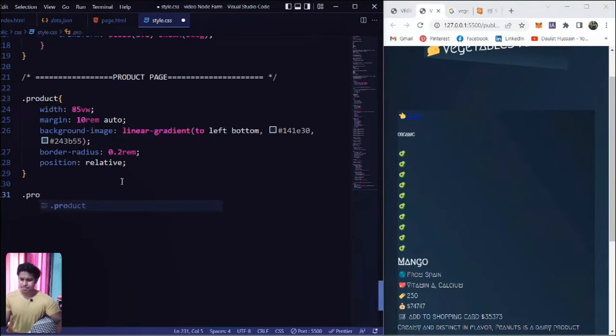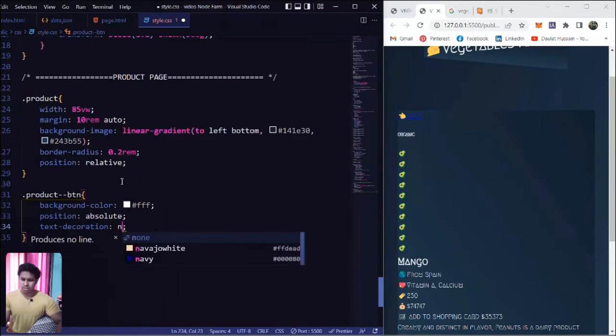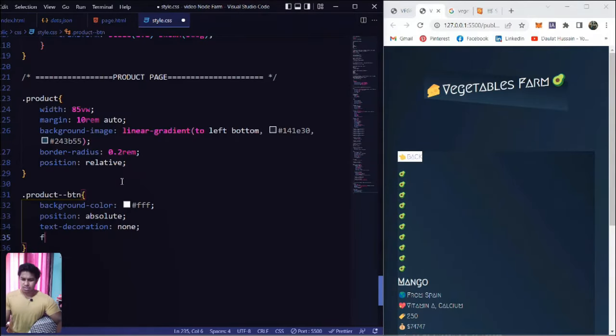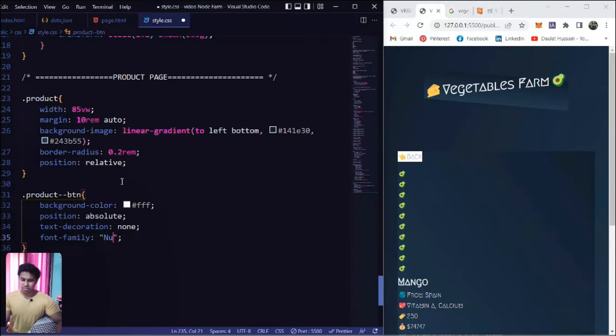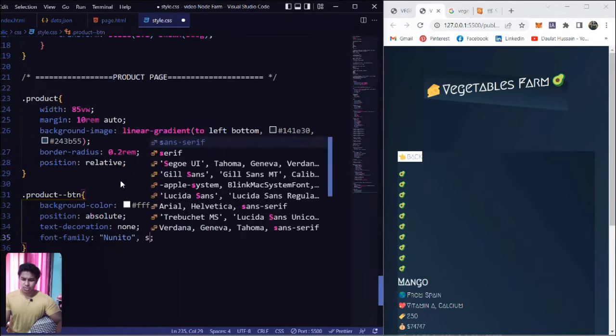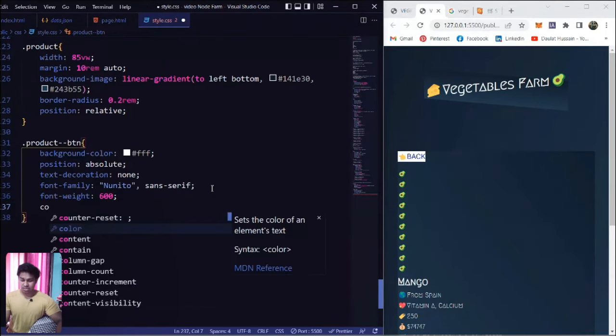So nice. Now we have to target the button, and background color is going to be complete white, and position is going to be absolute. Text decoration is none. Font family is going to be our second primary font, Noto Sans Serif. Font weight is going to be 600, not pixels.